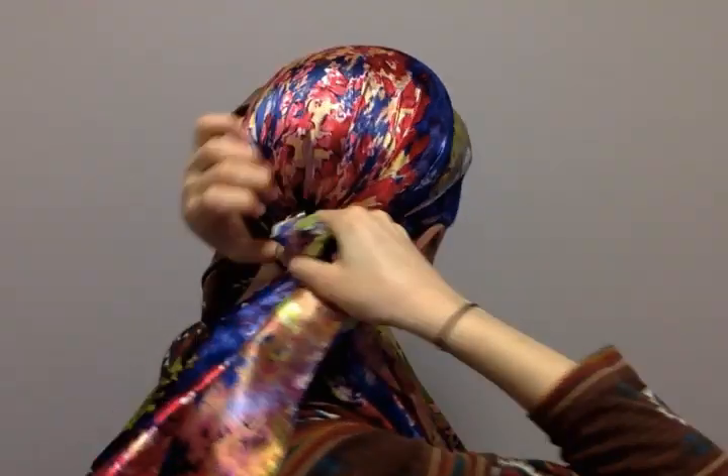The first style I'm going to do, I'm going to tie it at the side right behind my ear. I'm kind of moving that to create a really nice flat edge at the front. And now I'm going to take this and just tie a bow — tie it nice and tight, ruffle it out. You can make the knot as big or small as you want. And there you go.